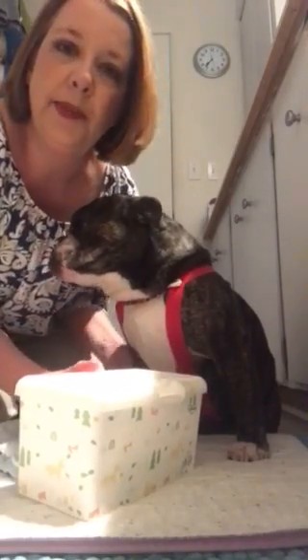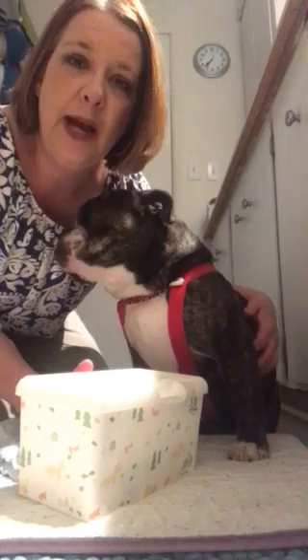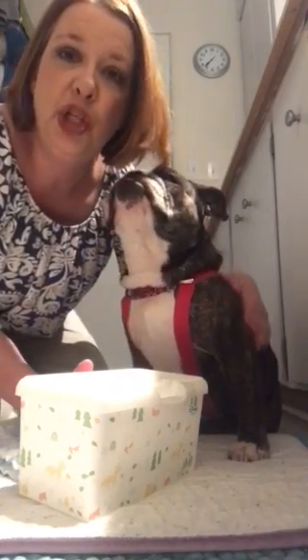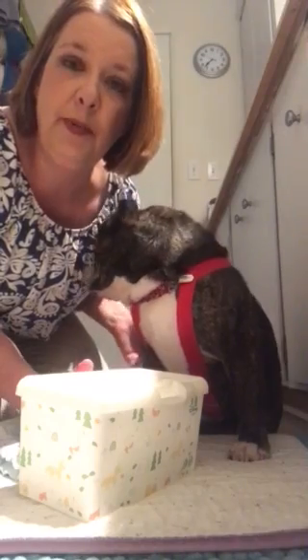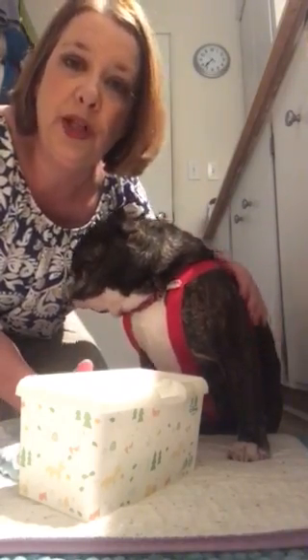She also needs wipes that don't have any fragrance — they need to be unscented. She's not requiring any diaper cream right now, but if you need some, use a children's diaper cream with zinc in it. I don't really anticipate you needing any cream. You can also use cornstarch powder in her diaper if you want, but it's not required and I haven't been using it while she's been here.